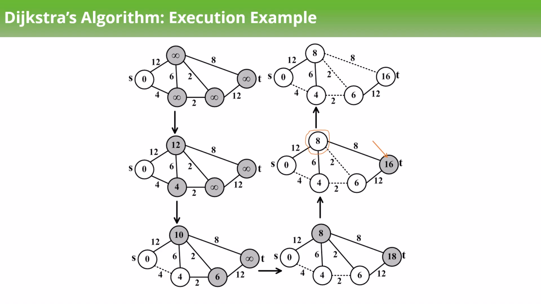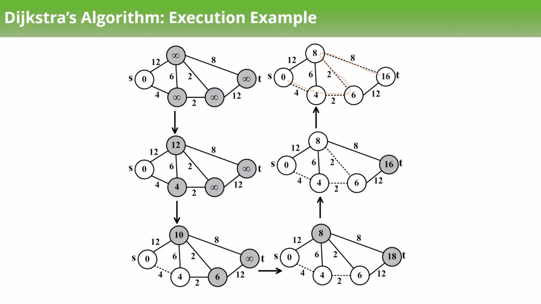Next visit the destination. Now only the destination node remains, and its shortest distance has already been determined. So the shortest distance from the source S to T is 16, through 0, 4, 6, 8 and 16. We trace the updates backwards. The destination was updated through the top node. The top node was updated by the bottom middle node. The bottom middle node was updated by the bottom left node.